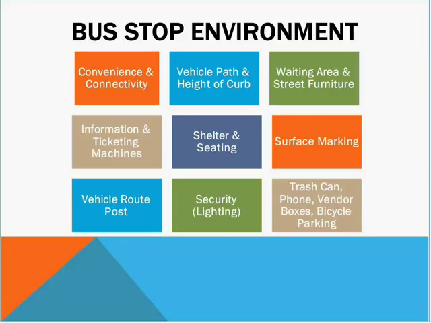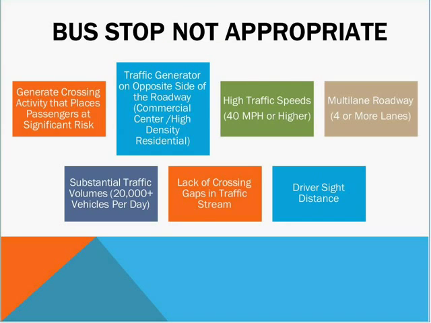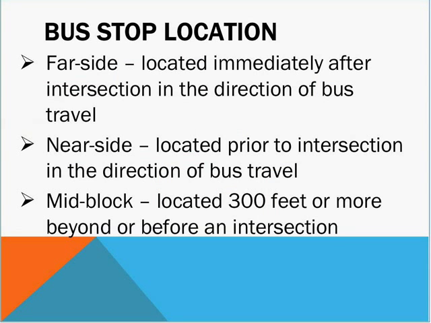Okay, great. I don't see any other questions in the queue, so why don't we continue on to the presentation of content. This is in terms of the bus stop environment, the kinds of things that we would like to see at the bus stop, including such things as bicycle parking, which I'm very fond of personally. These are the kinds of things to take into consideration when a bus stop is not appropriate. I'm not going to go into a lot of details since this is all going to be posted, and at your leisure you can take a look at these characteristics.